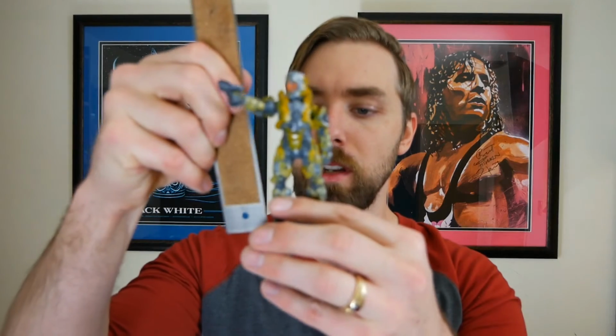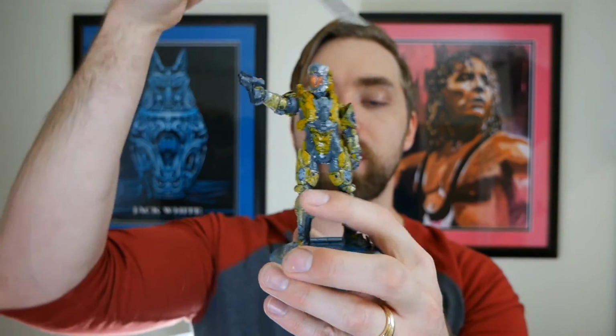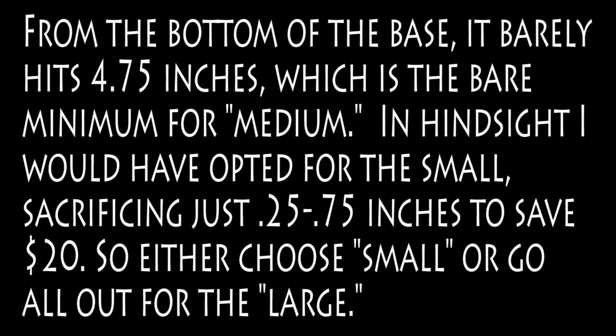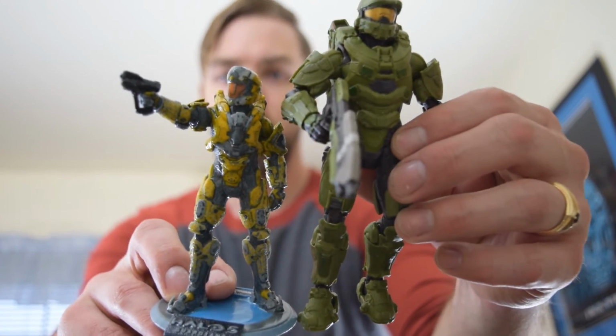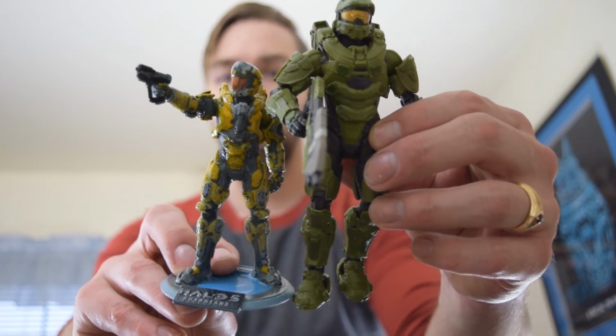So this is the medium-sized one. He's supposed to measure between like 4.5 and 5.5 inches. If you measure from his feet at the top of the base, he pretty much comes in at about 4.5 inches. So mine landed what I feel would be maybe on the smaller side of medium. There you go. Gives you an idea about how tall he is. This is about how he scales with the Mattel figures. So the Mattel is a 6-inch scale, more or less. So he's definitely smaller.